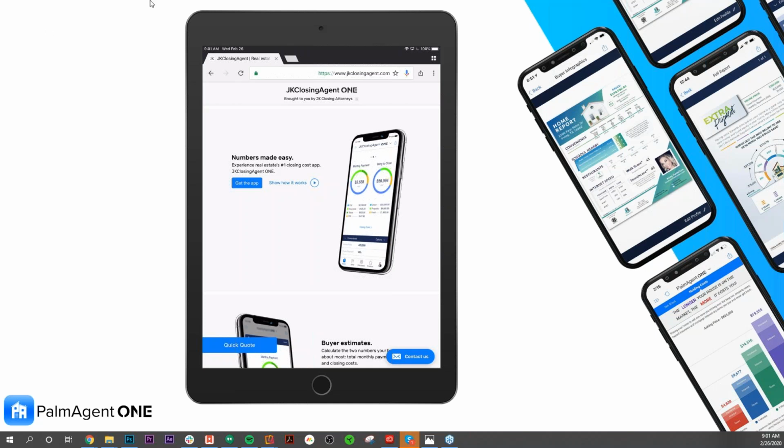There's also going to be a login button in the top right corner for those of you who are just wanting to access this web version. When you go on your laptop or desktop, we actually have a web version. You don't have to download the app on your desktop or laptop. You can if you want to, but if you just want to log in through the website, we allow you guys the opportunity to do that as well.